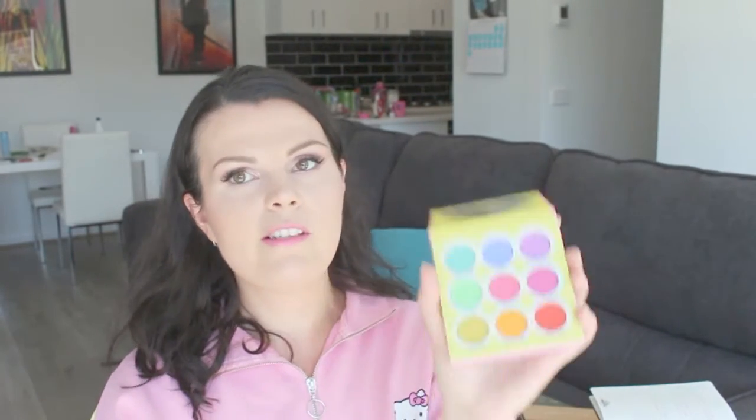Most colorful — I'm going to give that to the Sugarpill Fun Sized palette. It's adorable; I love the 8-bit cat on the front and the gaming references on the inside. It's a nice rainbow palette, but it's a mini so it's not too overwhelming. I really want to do a look with this — I haven't used it yet but I'm excited. I'm almost too scared to dip my brush in and ruin it.